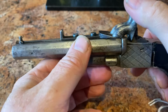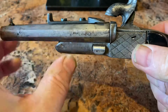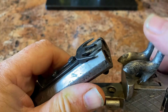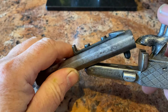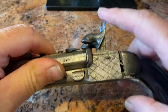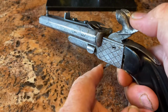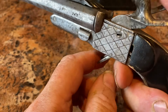So again, pull it back. That can then release the stock. Back. More. Then pull these back again to bring out the trigger, and then you have to pull it back even further to make it go.